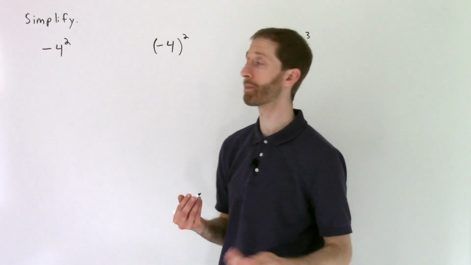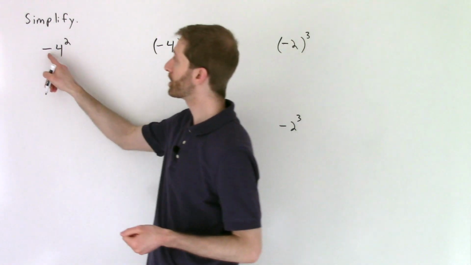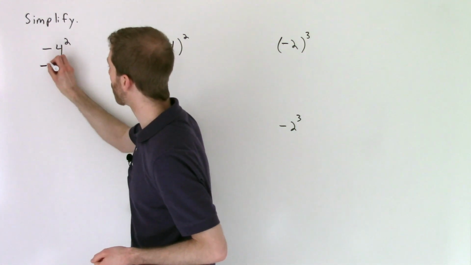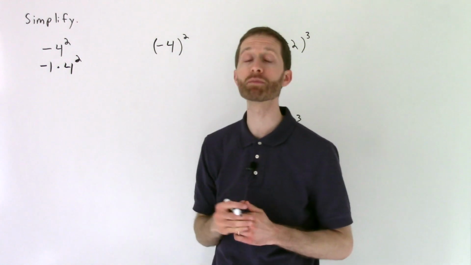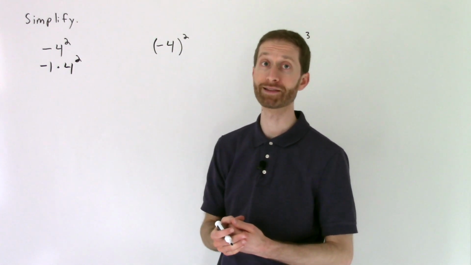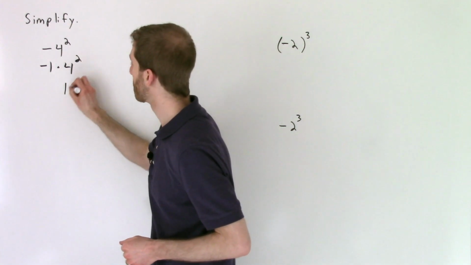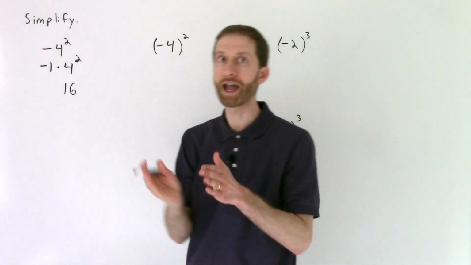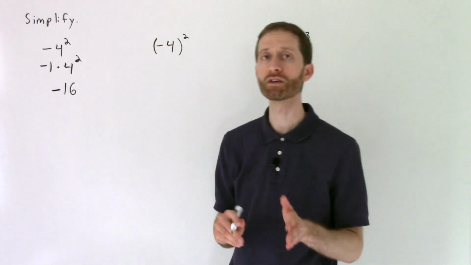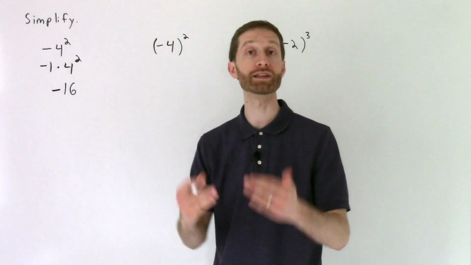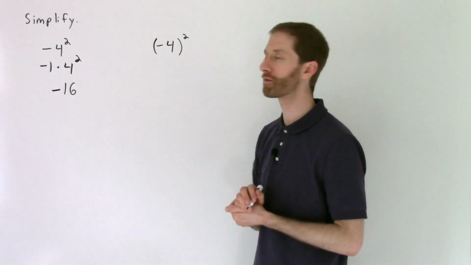In terms of the order of operations, you do your exponents first before you do multiplication. And basically, you can look at this as if it is -1 times 4 squared. Now, I don't expect you to actually write it that way, but you can certainly think of this problem as that. So we do the exponents first. So 4 squared is 16 times -1, or the opposite of positive 16, is -16. Notice here that that negative is not a part of the base. It is not raised to the second power.